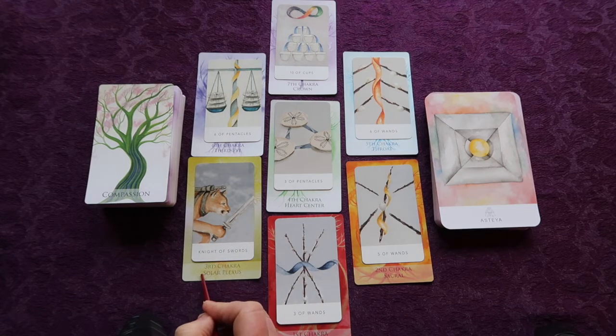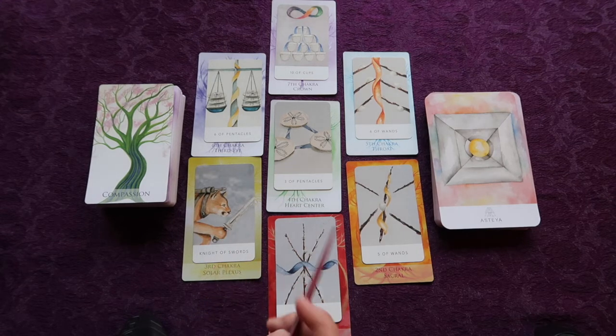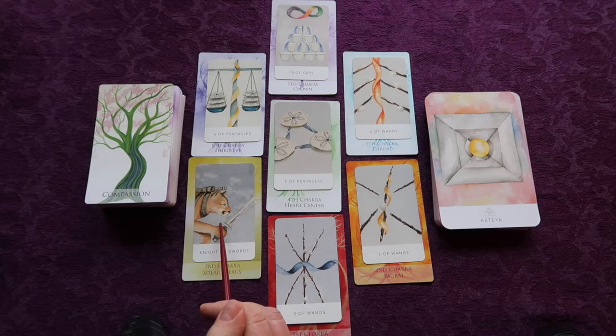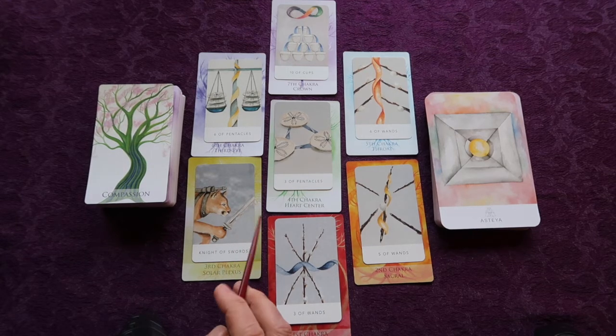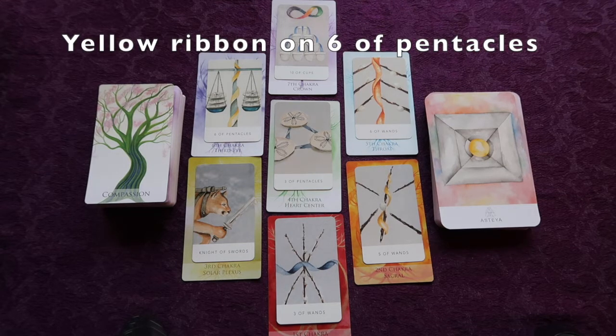To have the Knight of Swords sitting here just feels like it's a lot of work for you. And this may be stimulating, activating, aggravating how you see yourself, your own worth, your own value, and you may be defending yourself at this time. And then we see this conflict across here. So I want to give you some suggestions for how to cool and calm this energy, perhaps divert it for a little while so you can gain a clearer perspective of what's going on. Clearer perspective is the sixth chakra, so look above there. Third eye chakra. We have the Six of Pentacles, which is about giving and receiving. It's so funny how this all comes into play. And we also have the orange ribbon there, and that connects to the chakra below.